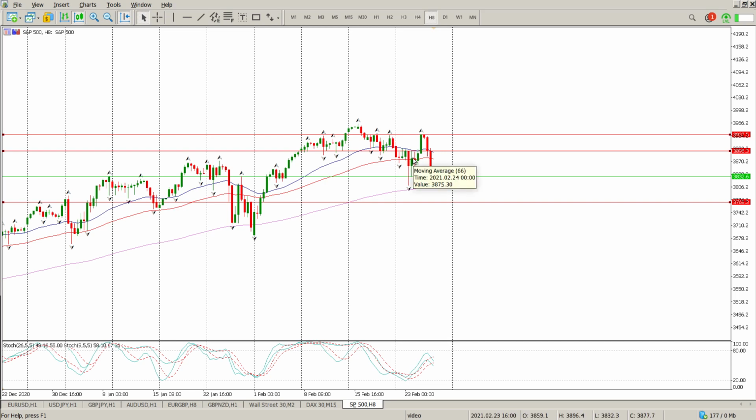This has been driven by noise. The last 2 days, it's been the Feds that have been busy with their speeches and the way the economy is designed and where it's going and blah blah blah. But the market is not reacting to what they're saying. Well, it is reacting, but it's reacting to the opposite effect that they're trying to make it react. So we're sitting in a situation where bad news is good news, firstly, and then the next day good news is bad news. It's just confusion, and I think until we get the politicians to finalize a stimulus package, this is what's going to happen.